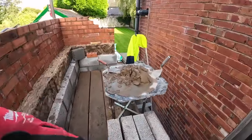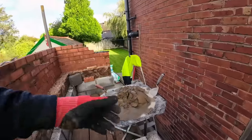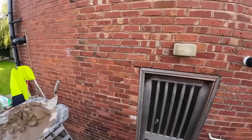So we're going to get the block up, which is 20 odd block. Get this all levelled up. Get the wall plate on. Then we can move the trestles across, probably across and through the door, so I can get up there safely to get this cavity cut out.